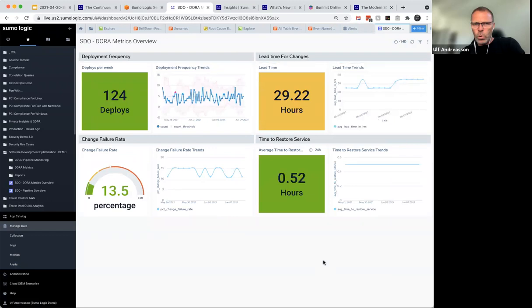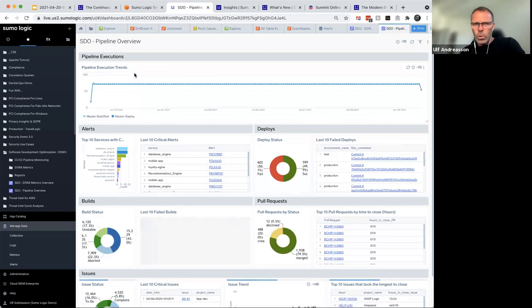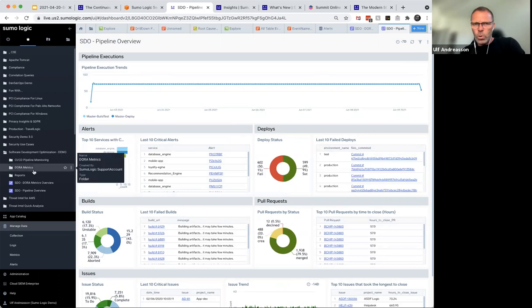We have all the information about Jenkins or any kind of CI/CD tools in there, so you can look at that and calculate your DORA metrics. DORA is a consortium focused on DevOps best practices. You can calculate those and get comparable numbers, which you can use to measure yourself or compare yourself to others in the same industry. The beauty of this is that it really tells you how successful you are with your integrations and deployments. There are a lot more details in what you can get here, but happy to take you through that some other time.